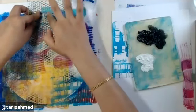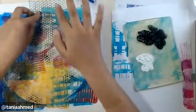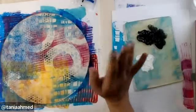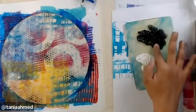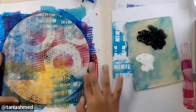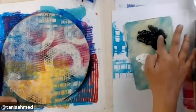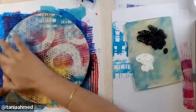Like anything that you can think of, you can print on it. Anything that doesn't move, you can print on it. The only things, again, just be really careful with your gel plates that you're not using any heat on it. If you want it to last, that you are not using anything sharp on it.